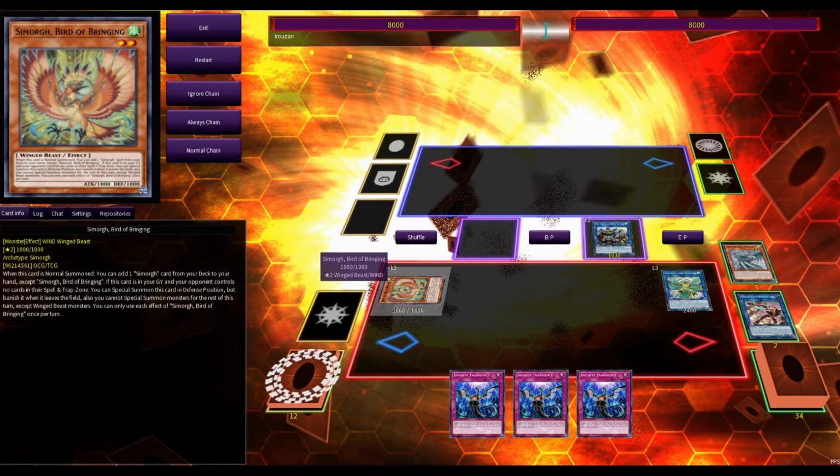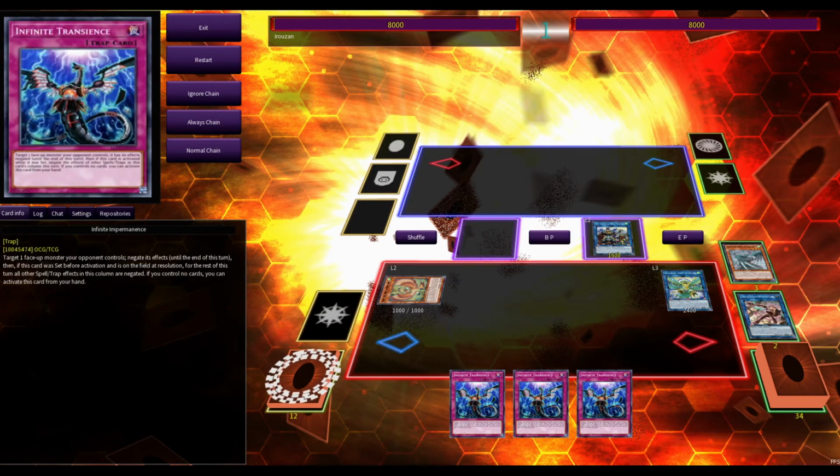It's just a bunch of different ways you can do Fractal if you already have the Tri-Brigade stuff in play. Fractal's just good to dump some Simorghs in the grave, which is really nice. So yeah, they have some pretty good synergy. That's enough combos. There's not really too many to show. It's pretty straightforward. You just make the Simorgh Link, hope for the best. So we'll do some actual games, hopefully. We'll see. I'll see you in a sec.